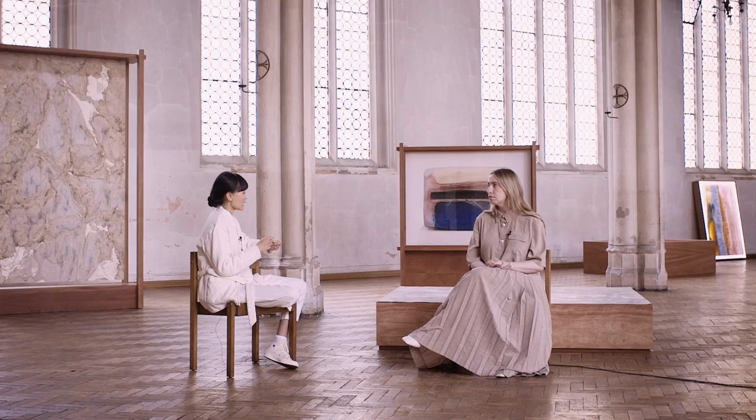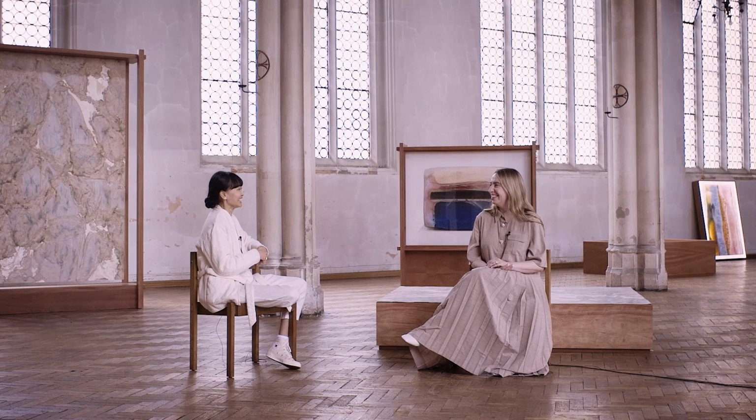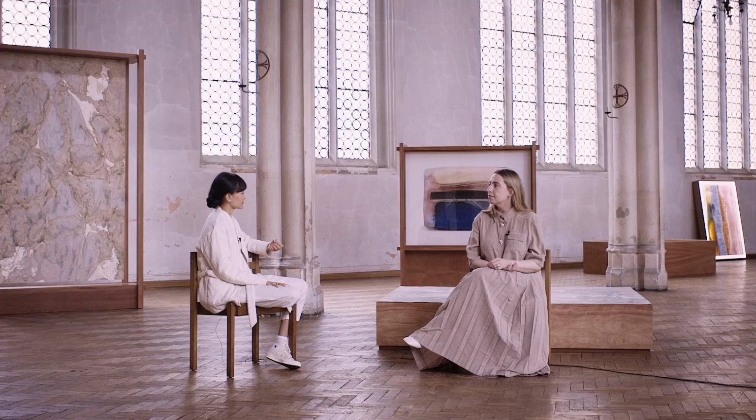And we talked about it almost a year ago. So this is how long we've been working on it. If we were keen to move ahead with a white box kind of gallery show, it would have been simple, but it's not the point. We both really wanted to show it in a space that dialogued with the work, that had a real authentic relationship with the work, that naturally formed such a glove fit vessel for it.